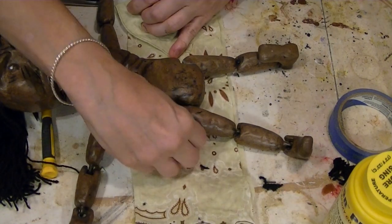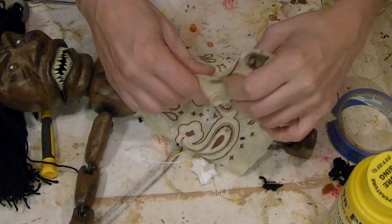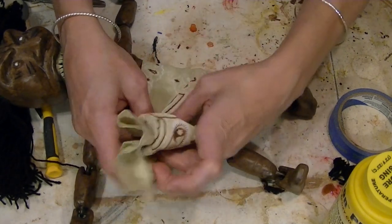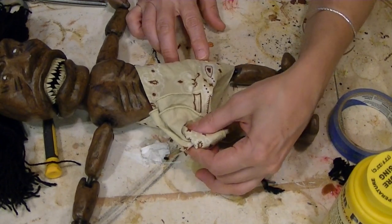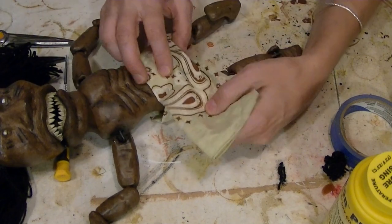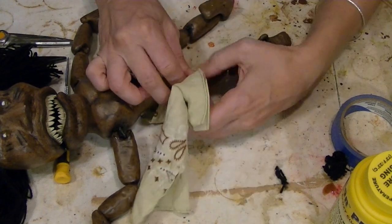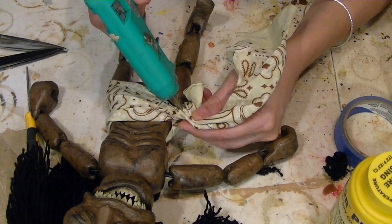It's hard to tell by the picture what exactly is going on with it. Coming over here, it's getting hiked up, kind of doing something over here on the side. And I definitely want some pattern to be shown. I'm going to use some low melt hot glue.